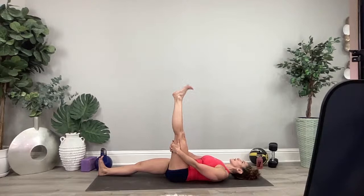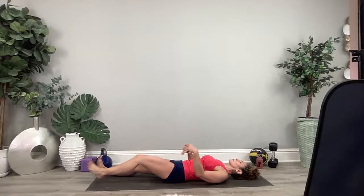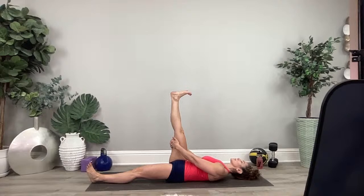Let's go four times. Once more. Good. And then take the right knee in. Hug. Straighten that leg up. Hold behind the hamstring. And let's point and flex. One more.